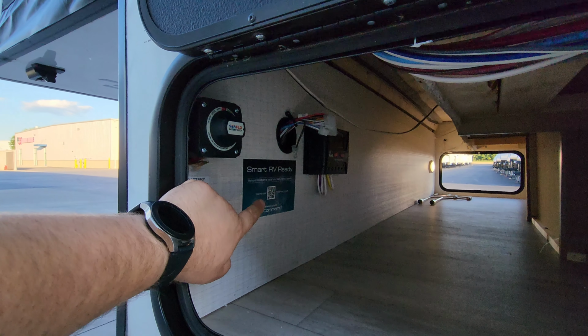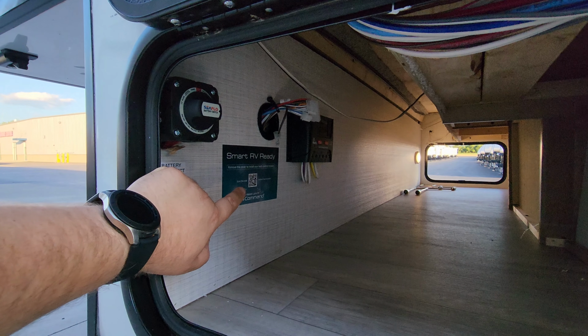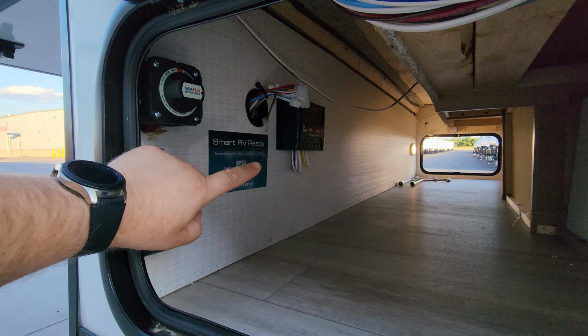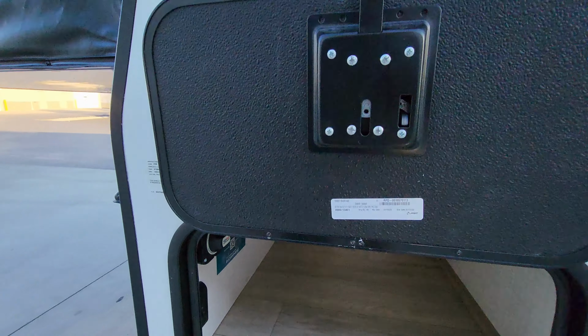It is also pre-prepped for an In-Command center, which is a really nice system you can do and control some stuff with an app on your phone. And then you also have your solar charge controller right there for the solar panel on the roof.